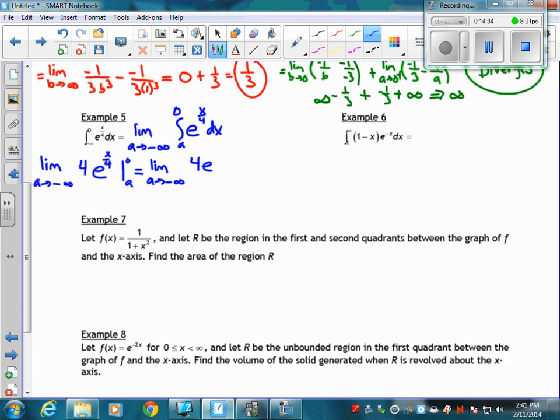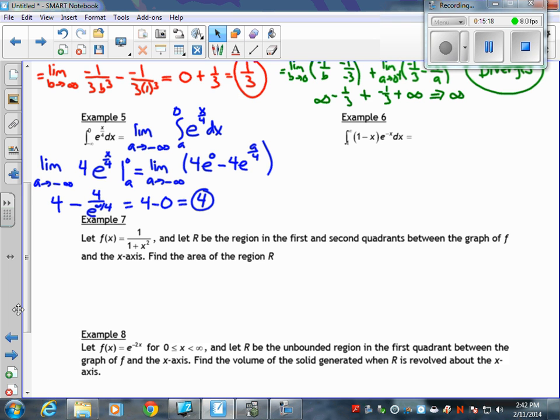So I have 4e to the 0, minus 4e to the a over 4. And that's the limit that I'm taking. e to the 0 is just 1, and it doesn't matter that I'm taking the limit there, so that part is just going to be 4. And then when I plug in negative infinity in my next term, I'm going to get 4 times e to the negative infinity over 4. Sorry, you can't read that. Now, e to the negative infinity over 4 is trying to become 0, which means this definite integral does have a value that converges to 4.